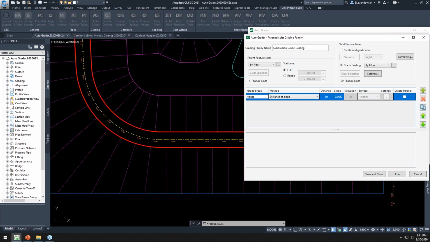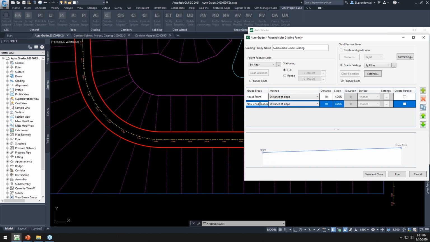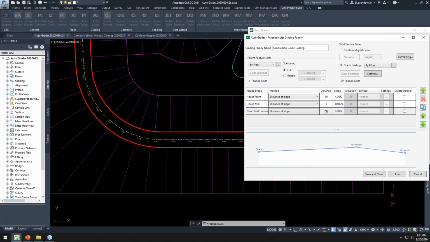grade breakpoints here. This will be the house front, let's say. We'll go 10 meters at a 4%. Maybe house mid, 5 meters down at a negative 10%. House back.